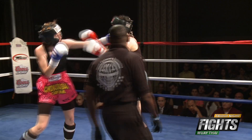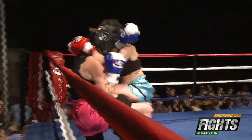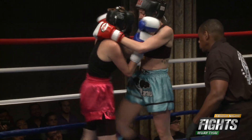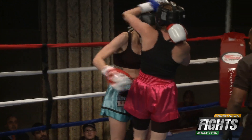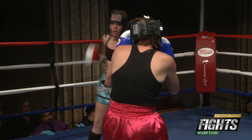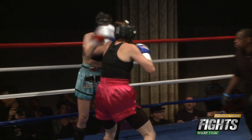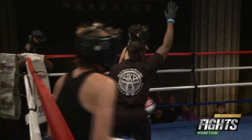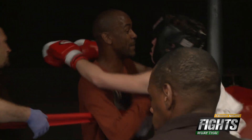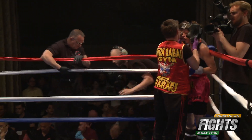She took it like a champ because she's still backing Amy up even after taking that head kick. It wasn't flush but it was enough to stun you. Stewart now just flurrying with knees in the clinch and punches — final seconds of the fight. They're still going at it — another kick to the face from Kelsey delivered on Stewart. Will that be enough to rescue what I think is a losing effort for Kelsey? But you have to hand it to Amy Kelsey — not giving up in this fight.